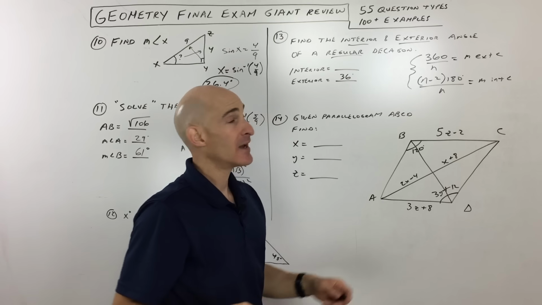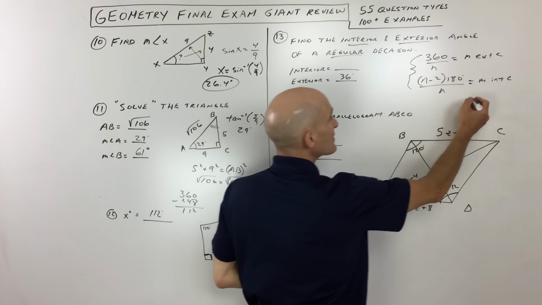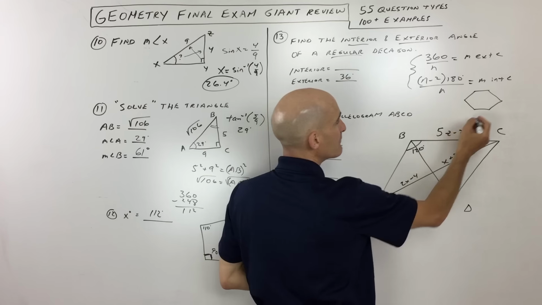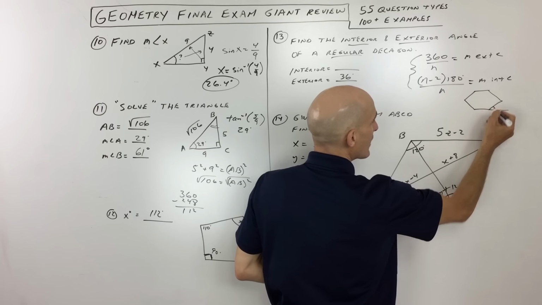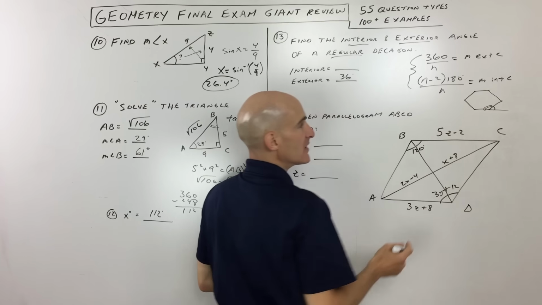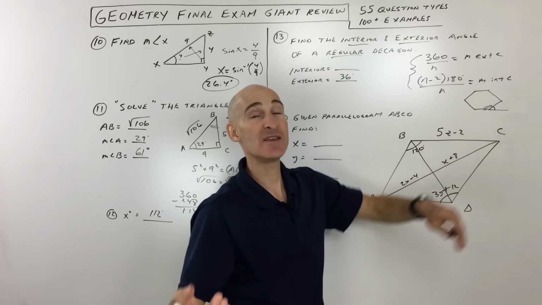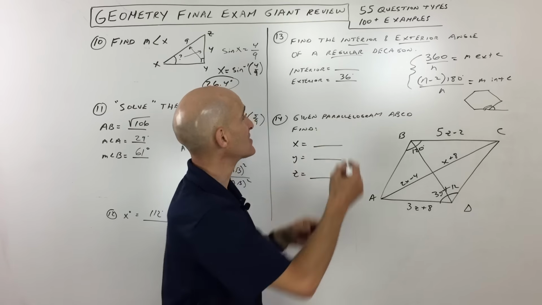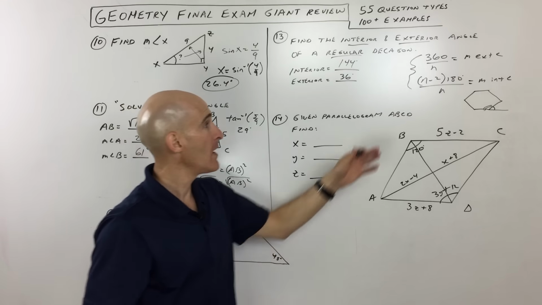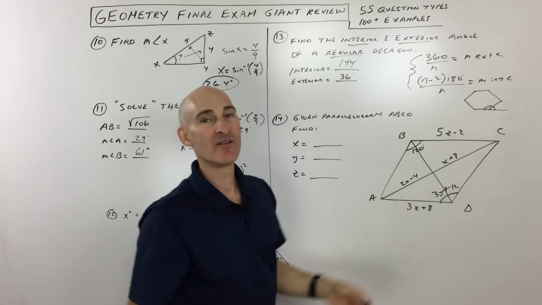36. And if we want to find the interior angle, we can use this formula, but I'm going to show you a shortcut. Take a simpler polygon to draw, like, for example, a hexagon. If you know the exterior angle, the one on the outside, how much do you think that interior angle is going to be? Well, see how they form a straight line? They're supplementary, they're a linear pair. That means if you take 180 minus 36, that's going to give you the interior angle. In this case, it's going to be 144. But you can double check your work with this formula if you want. I find this one to be a little bit easier, but they'll both work.